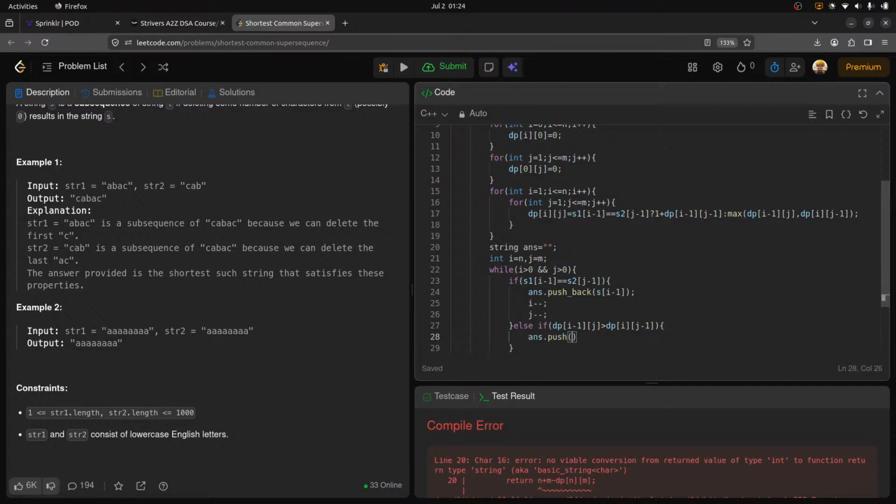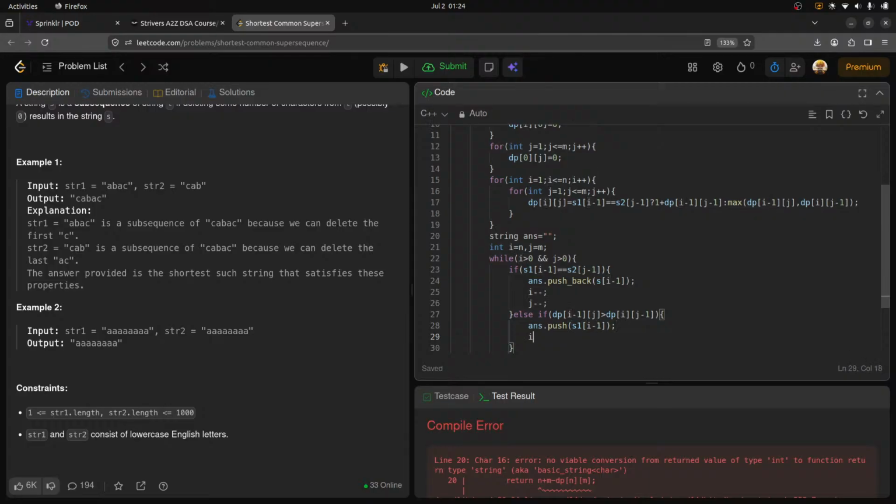Answer dot push s1 of i minus 1, correct, i minus.